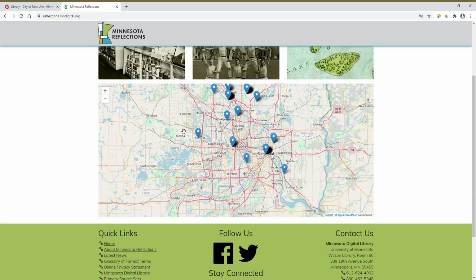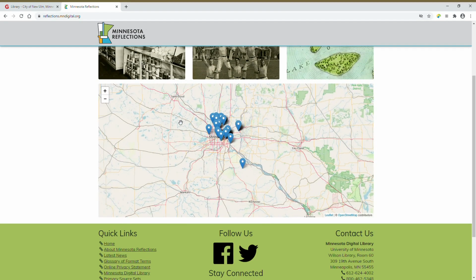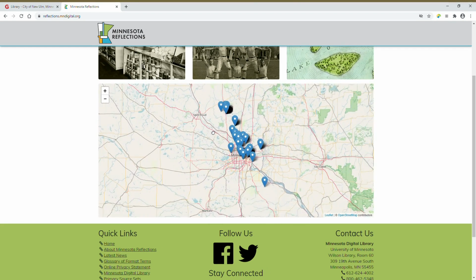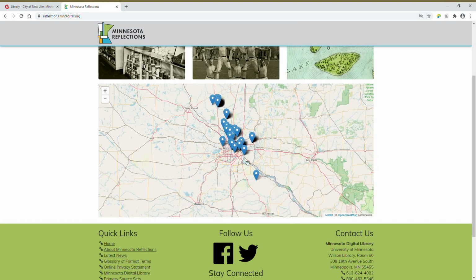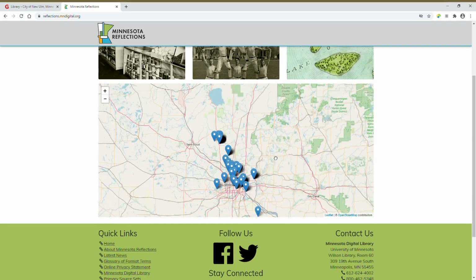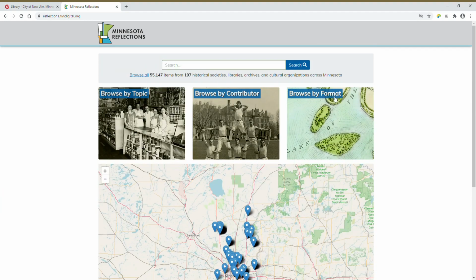And then there's also this interactive map. If you scroll out or hit the minus sign, it expands to show more of Minnesota. You can also click and drag on the map, and all these little pinpoints are locations that have been attached to items within the collection, be they photographs or so forth. So if I click on one of these, it brings up what the item is, and I can click link and directly go to it. So if you're looking for a historical item from a particular part of the state, you can search using this interactive map. Let's go ahead and use the browse by format.